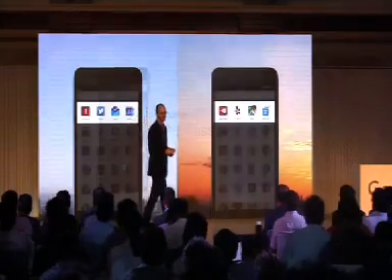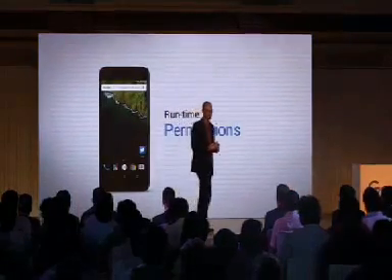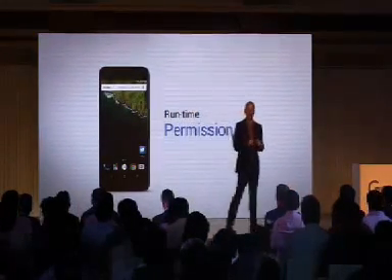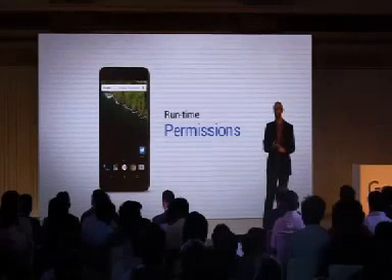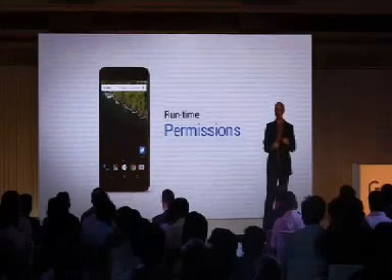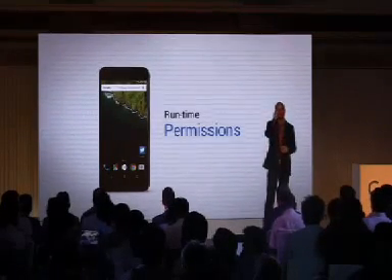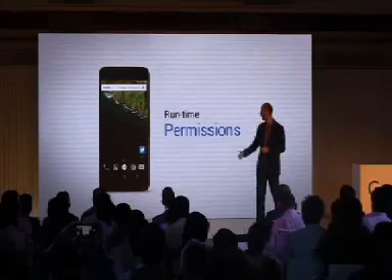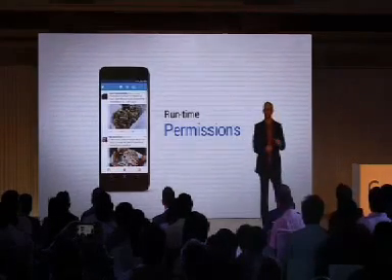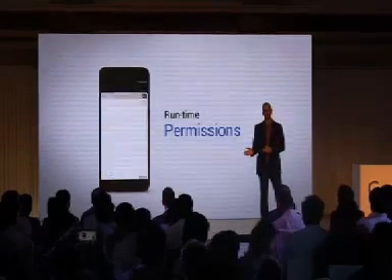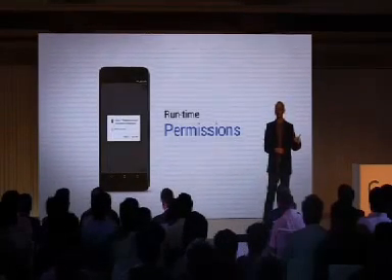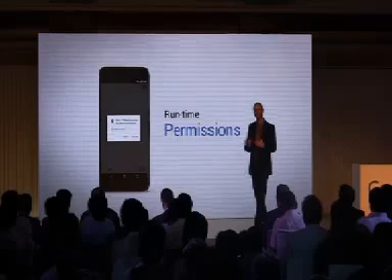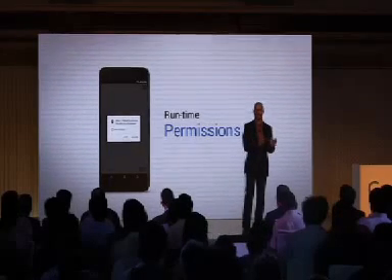For user permissions, we've radically changed the user permission model. We've greatly simplified the number of permissions that an app can ask for. We're also only asking for permission the first time you try to use a feature instead of during the time of installation. So for example, let's say I launch Twitter, and I want to tweet with an attached location. When I press the location button, a runtime permission will come up, like so. We see this as a much more relevant and intuitive spot.